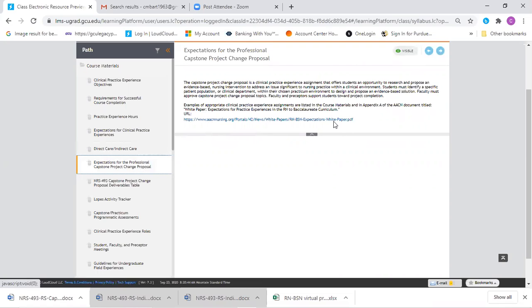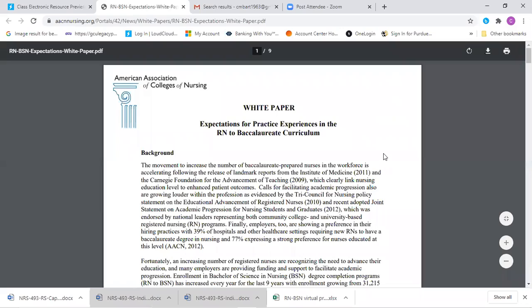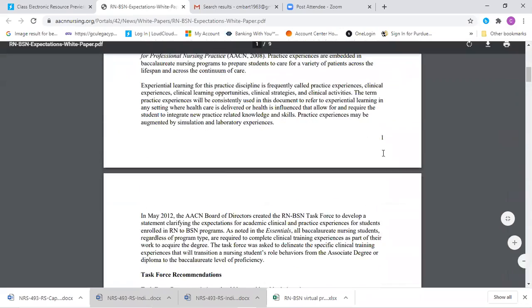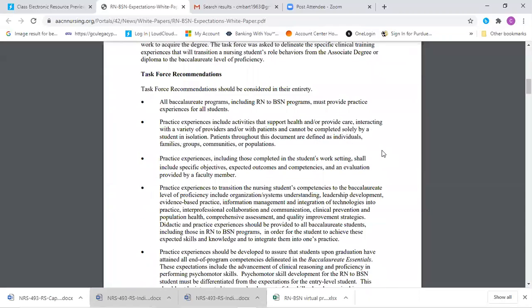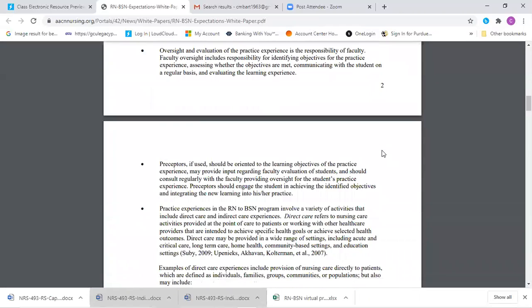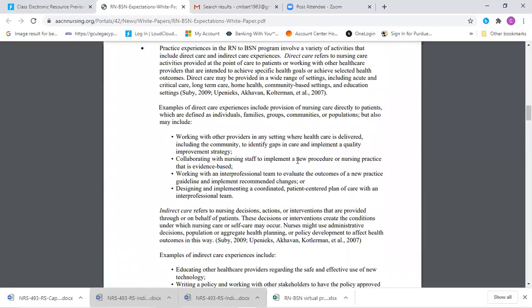I want you to read over these white papers. It's kind of just the mission and expectation. It gives you some background experiences. This, of course, was written prior to the virtual format. So essentially, you can take some of these and transition them into the virtual experience as best you can.